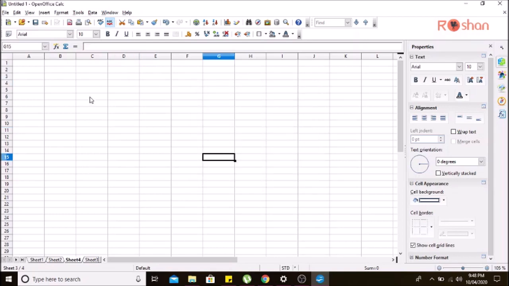First of all, I just write down here Name. Then Subject: English, I type here Math, Marathi, then Hindi, and then here Total.